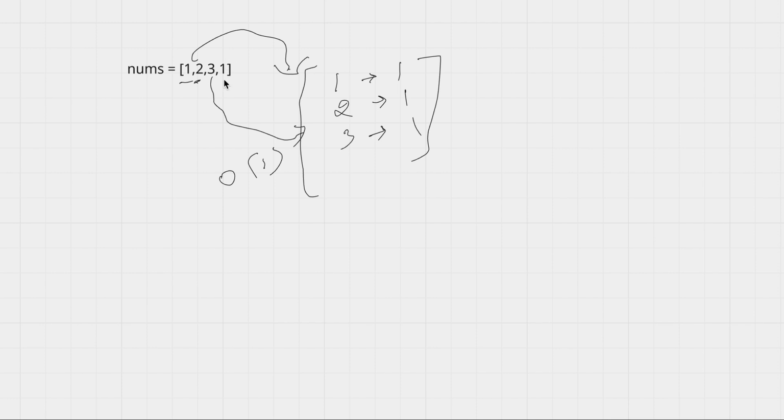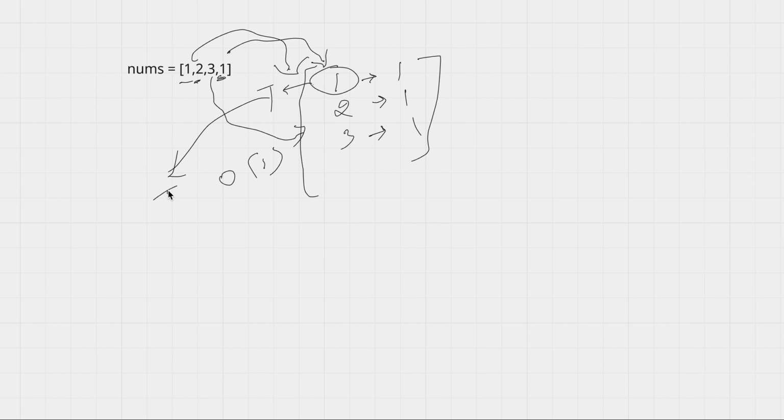So let's say in this case, once you encounter the second one, which is the last element, you will make a lookup here and check, does this one already exist? The map will return true, which says that there is already a key in this map. And as soon as you find there is already an entry, that's where you return true to the result.